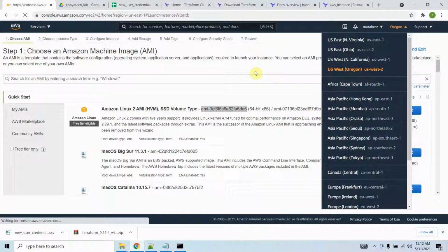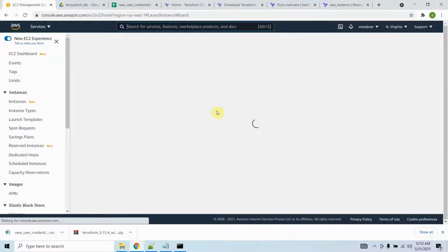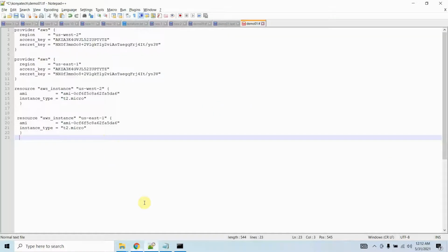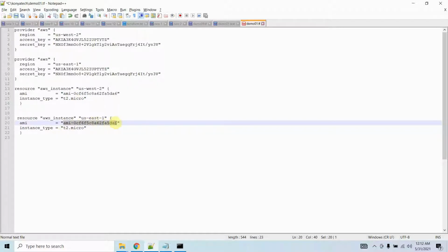So select the US East 1 region, and whichever machine or OS you want, select that OS and copy this AMI. So we copied this and provided it here. This is for the US East region. So it's done. So now the next step is we are creating the two resources.